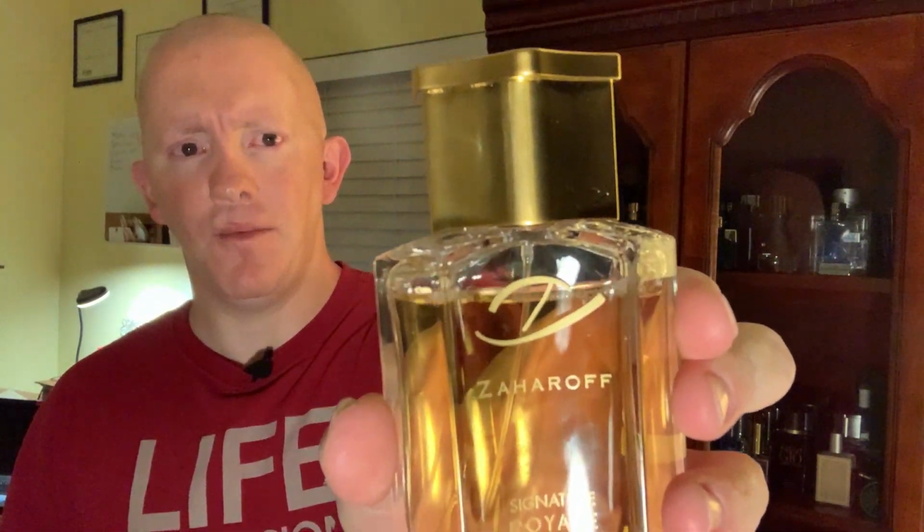Really, really love this one. I did not bust this one out a whole lot when I first got it. I was rocking Noir a whole lot, and then the weather turned and I went with Royale. And this thing is not disappointing, and you can see I'm making a little bit of a dent in there, so this is what I'm always going to have a bottle of. If George announces tomorrow he's discontinuing, I'm buying like 3 bottles.